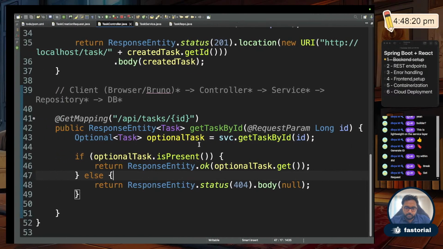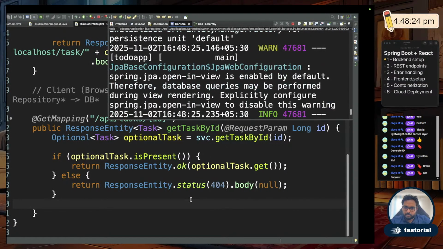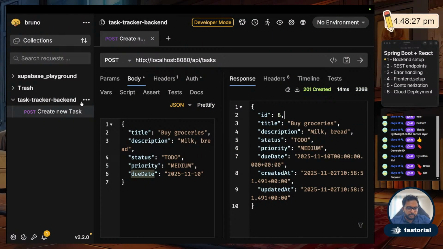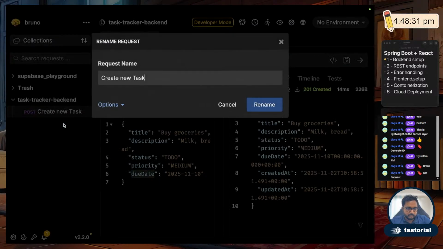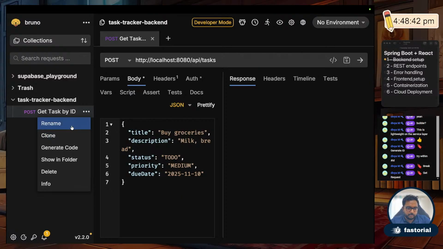Let's just try it out. I'll go to Bruno now. Let me restart this project because we just made changes. In Bruno I'll duplicate this existing task request and call it get task by ID. Did I just rename it?